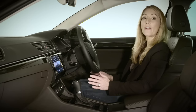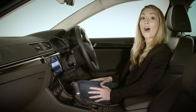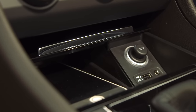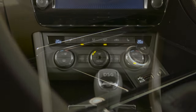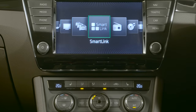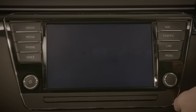The Superb can very quickly become one giant entertainment system, all by harnessing the power of your smart devices. Once you've placed your phone in the centre console space, which actually amplifies your device's signal during hands-free Bluetooth calls, you can then plug your phone in to use Skoda's SmartLink system.